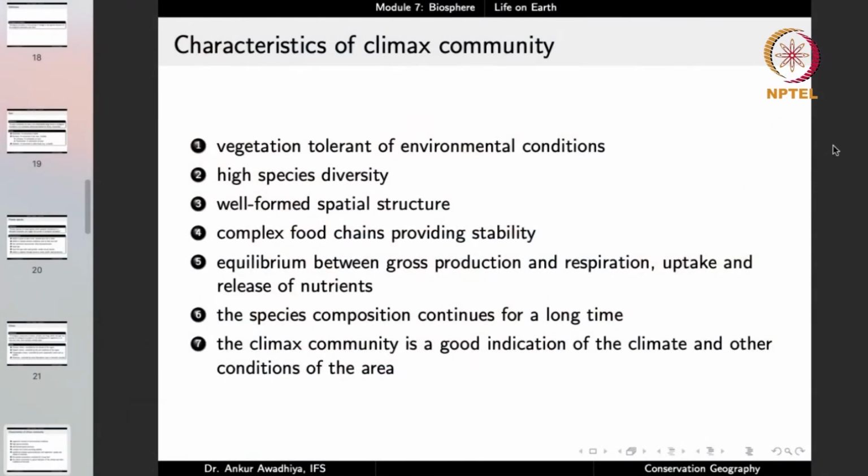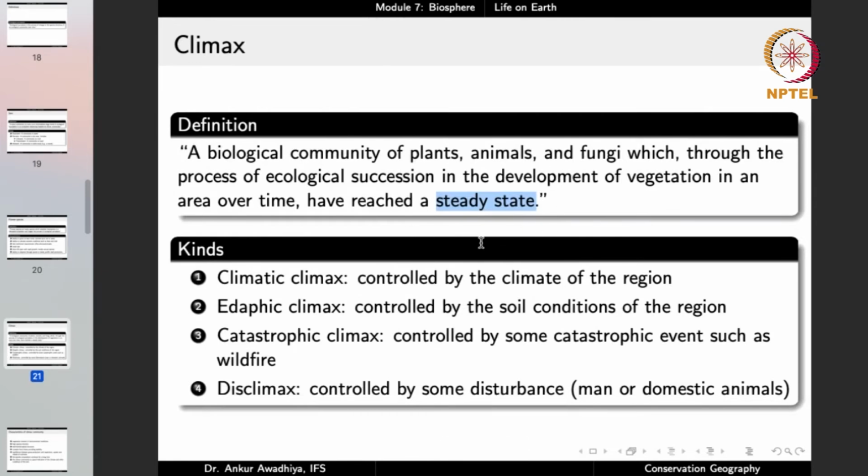2. There should be a high species diversity for 2 reasons. 1. Because the succession has happened over a long period of time, and in that long period more and more number of organisms would have come into the area. And 2. Because when we say that this is a steady state condition, it means that there should not be large changes that are occurring in this area, which means that the community has to be resistant to changes and resilient to changes. The community should be able to resist any changes that are happening. Any small changes, they will just be thrown out. And the community should have a large amount of resilience, meaning that if there are changes, then the community will come back to the original steady state condition once the changes are reversed.